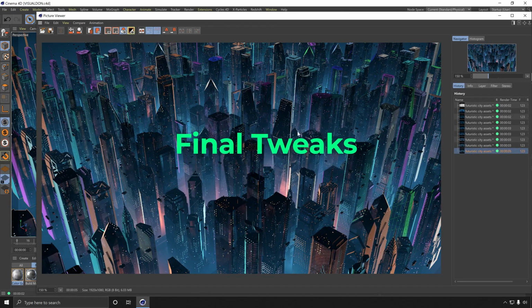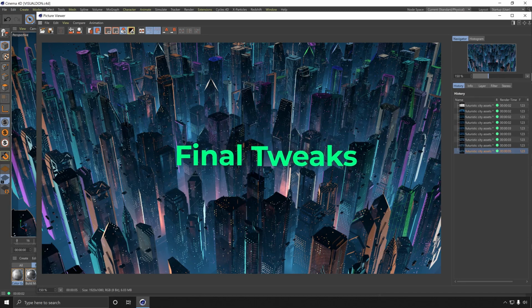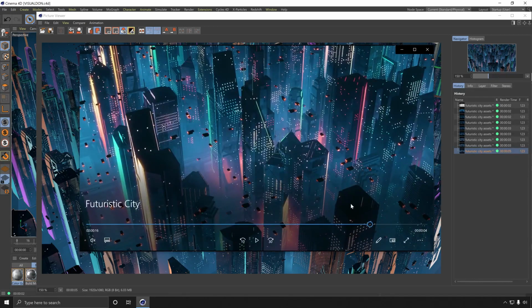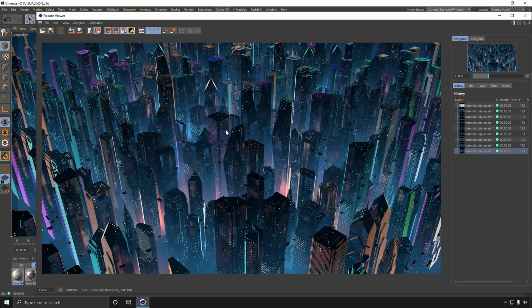A couple of things to fix before we finish up this material. There are some lights on top of the buildings that we want to get rid of. If you look here, the tops of the buildings don't have any lights on them. And also the Fresnel effect, it fades from the bottom of the building and slowly gets brighter towards the top. Whereas right now that Fresnel effect is just as strong at the bottom all the way to the top. And of course we do want to get rid of these lights.